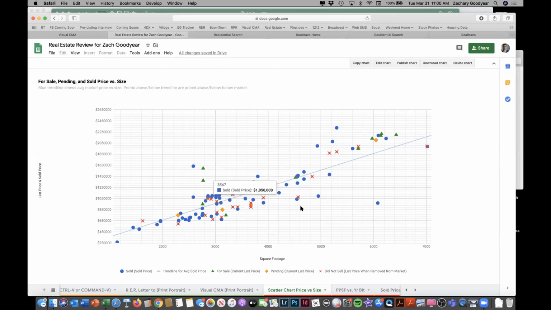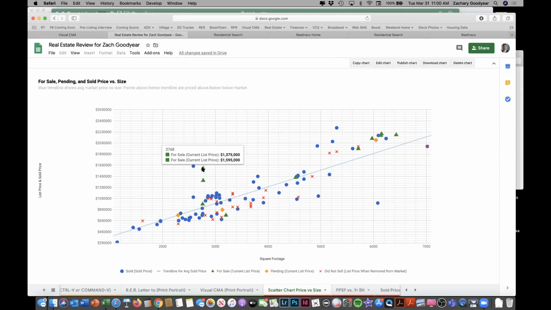Here you don't see it as much, but a lot of times, especially if you're running comps, and this is why I always like to include expireds and withdrawns in the comps, you see a lot of the red X's way above the line. And so it's obvious what didn't work. It was a price issue. You can show your sellers and say, hey, here's why it didn't sell. Yes, you can look at the actual property and compare it, but it doesn't even matter. You know that that's overpriced.